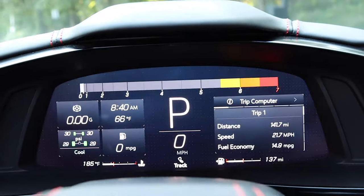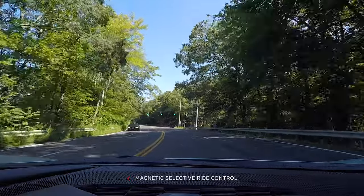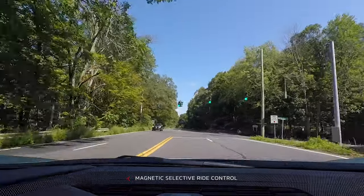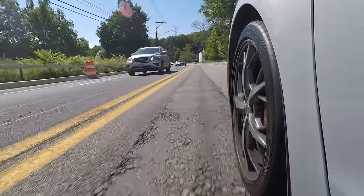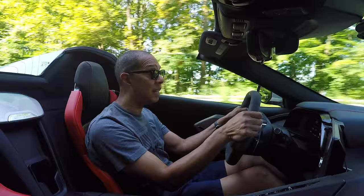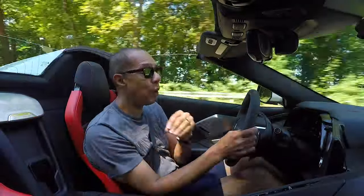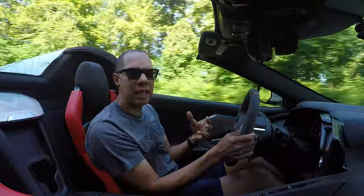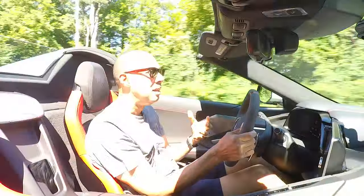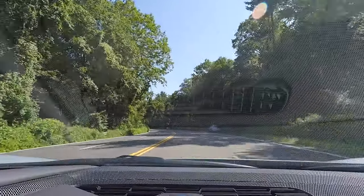And speaking of high-tech, the MagnaRide on this car is incredible. I'm in sport mode, and I'm not on one of the smoothest roads here, and the MagnaRide just soaks up all those bumps and keeps the car incredibly comfortable even though I'm in sport mode. So I have the handling and the sharpness of the steering, dual-clutch transmission in sport shifts quicker, the throttle response is sharper — all of those things are happening, but yet the ride is so compliant. You can tell that this car is made for grand touring first.